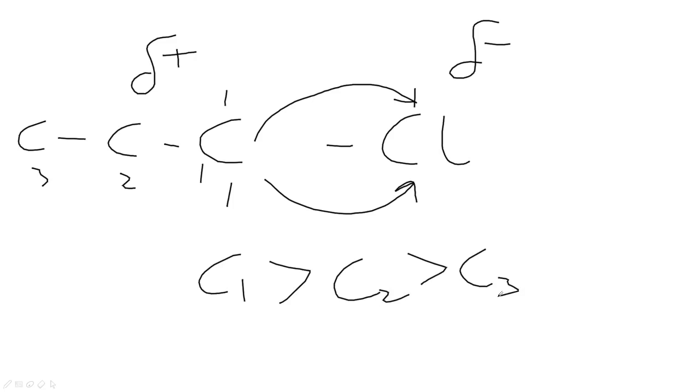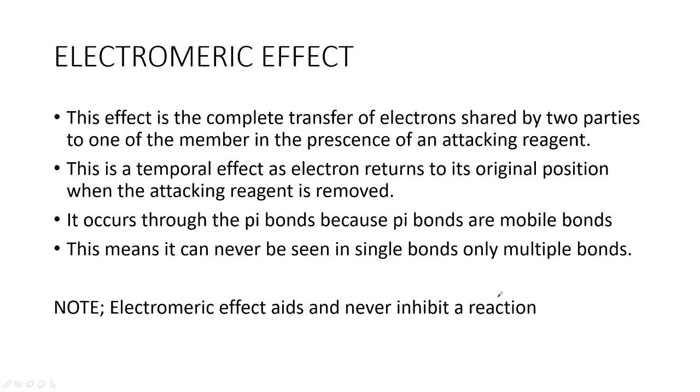That is, what shall I say? The induced effect of carbon number one is greater than that of carbon number two, greater than that of carbon number three. And that is actually all about induction effect. Just know that from the name, induction effect, it's actually inducing on one, affecting the other. Just use your normal English and we can be able to decode it.